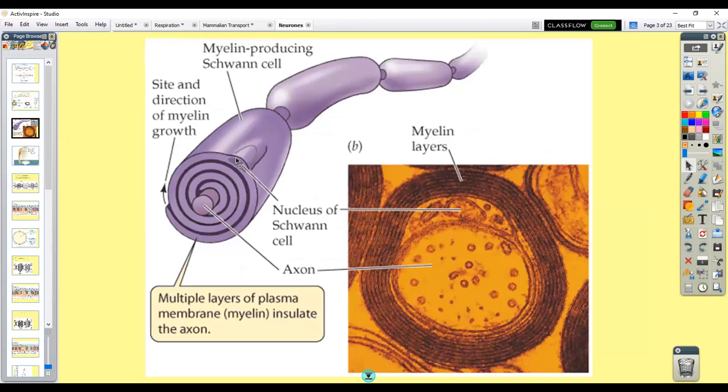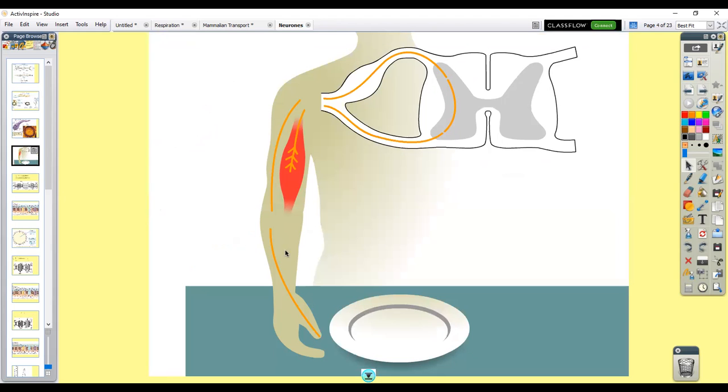Okay, the Schwann cells are sort of flat cells wrapped around the axon, and they do contain a nucleus, which you can see. There are the nodes of Ranvier in between the Schwann cells. That's the cross section.